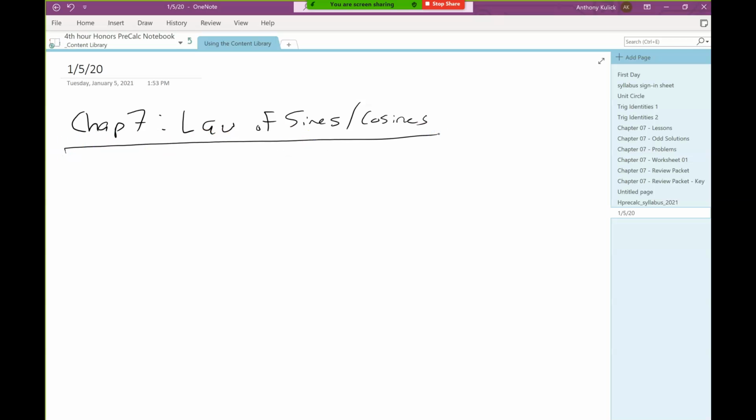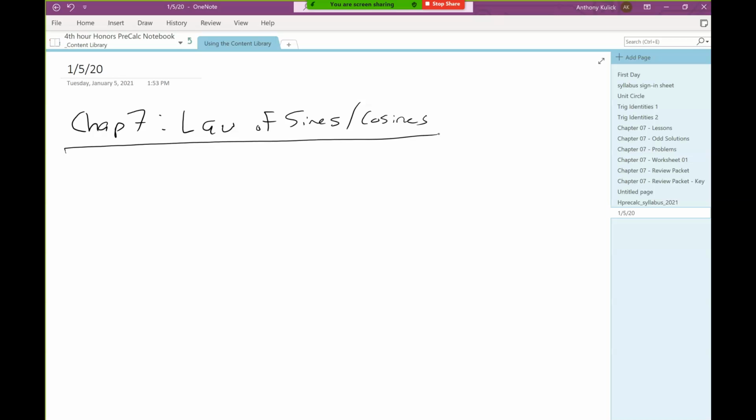If you remember back in Chapter 2, we reviewed right triangle trigonometry, right? Where we basically just use Sohcahtoa to solve a triangle. You guys remember doing that? Same thing you did in geometry a long time ago. The drawback to Sohcahtoa is that you have to have a right triangle. What we're going to do in this chapter is extend those definitions so that we can use sine, cosine, and tangent to solve for triangles that are not right triangles.